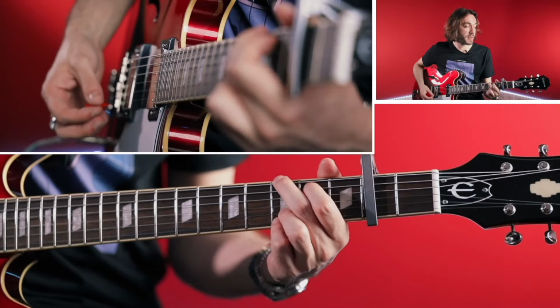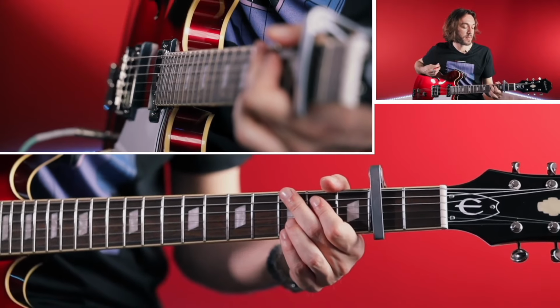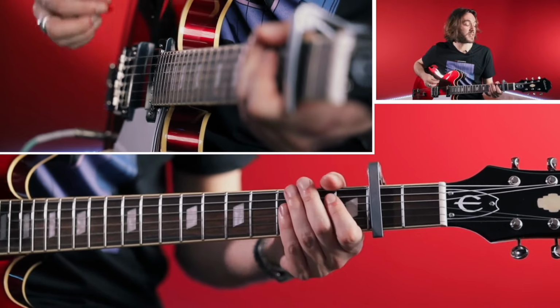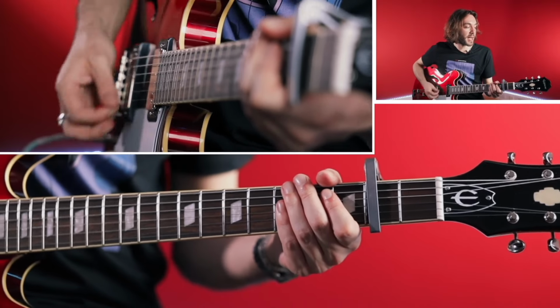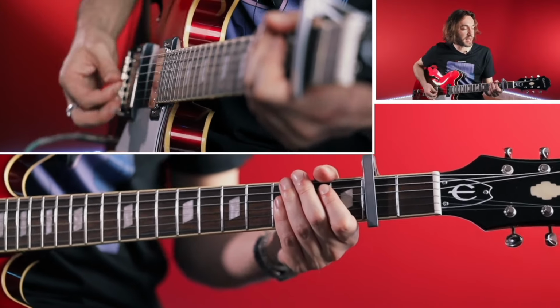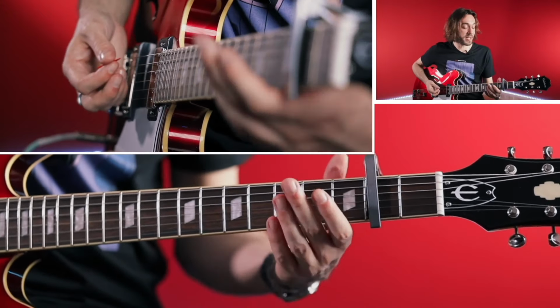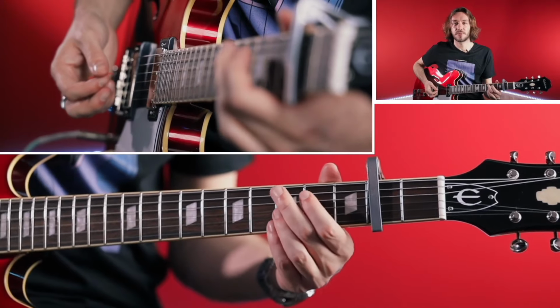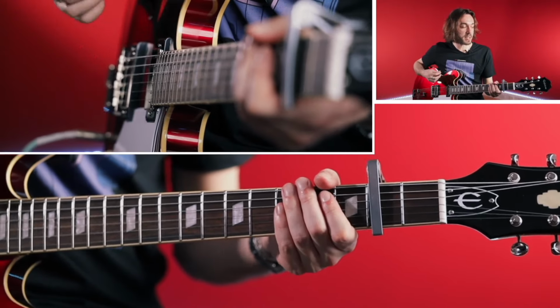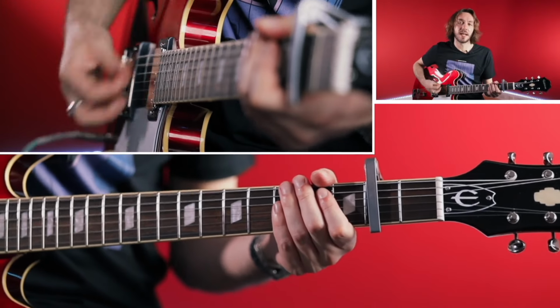So we've got a whole pattern on that G major. We're playing a lot, but it's actually quite simple to understand. I'm just playing, and if I'm counting along, it's 1 and 2 and a 3 e and up, e and up. So down, down, down, down, up, down, up, down, up, down, up, down, up. So basically, from the end of beat number 2, I'm strumming everything. 1 and 2 and e and up, 4 e and up.